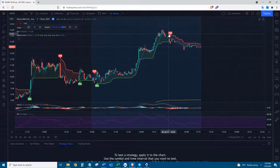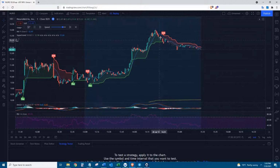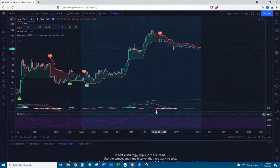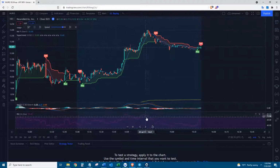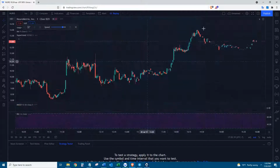I done made green today anyway, so just go ahead and take my profit when I see that sell sign and I get out. Not even at the sell sign. I think I did it a little bit before then because I knew the moving average convergence divergence was coming down, and the RSI showed me that it was coming down. Easy squeezy, lemon peasy, and I'm done for the day.